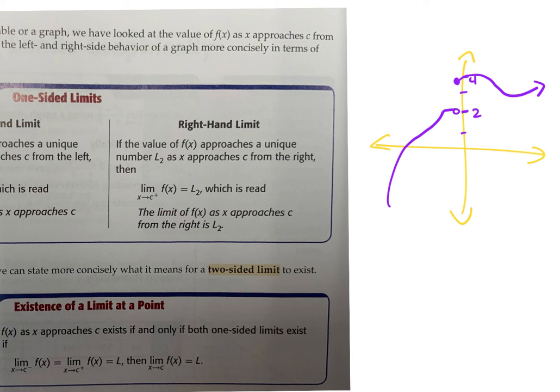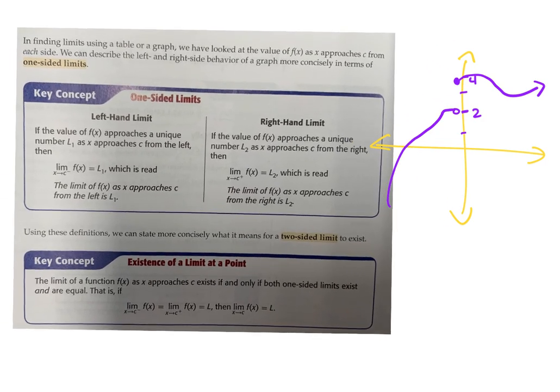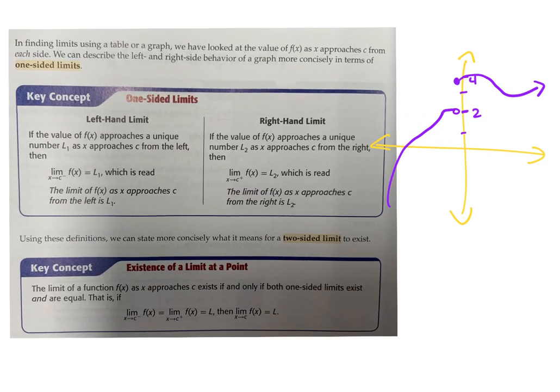This right here, you would tell me, has no overall limit, because they have to be going to the same thing on either side of the number, okay? So when that happens, you would say, nope, there's no overall limit. But there could be one-sided limits. There could be a one-sided limit. And that's what this guy's talking about here. So if you look in your book and you see these one-sided limits, all right? So in order to have an overall limit, they have to be going to the same exact number. So they have to meet in the middle, all right? Even if there's a hole there, from both sides of the number, you have to be approaching the same thing.